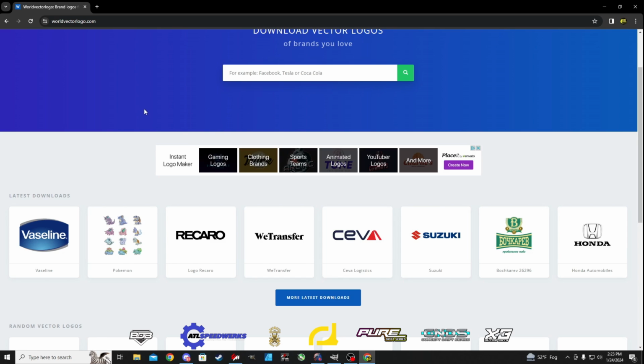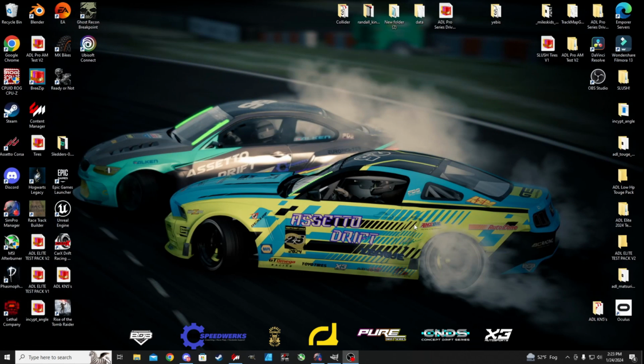So this is where I go. You can also get them from Google and everything like that, but keep in mind, anytime you download stuff off Google, that white box, that white border might show up, and you might have to use some sort of weird, funky filter to get rid of it, and it doesn't always look right. So that was just quick for that.